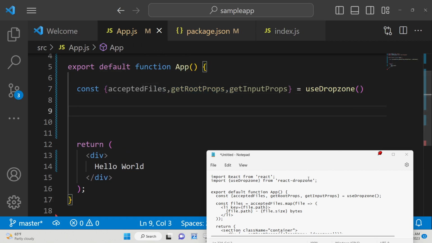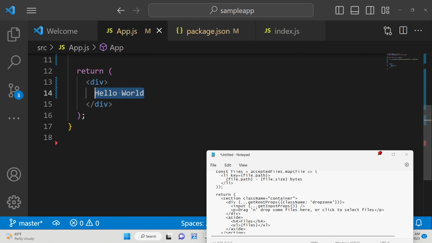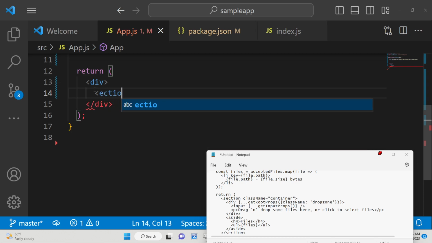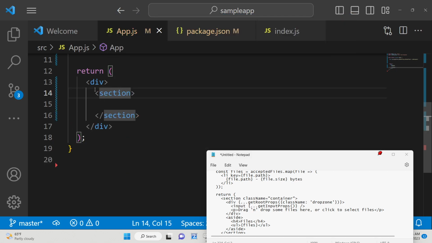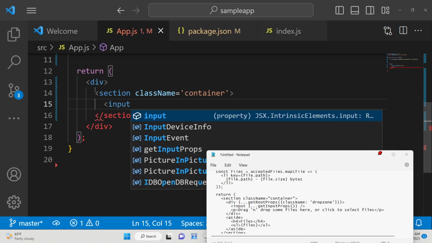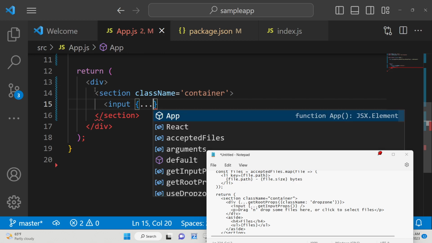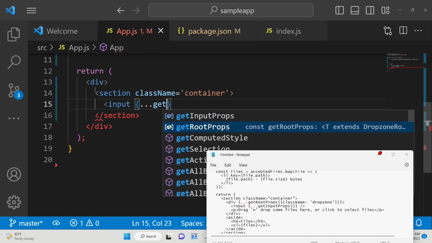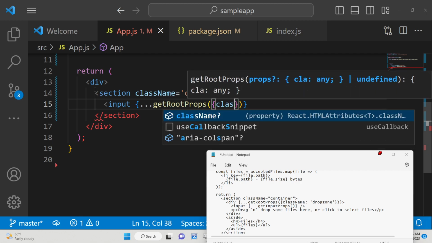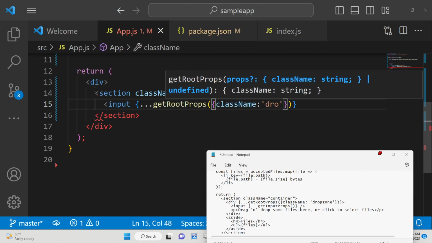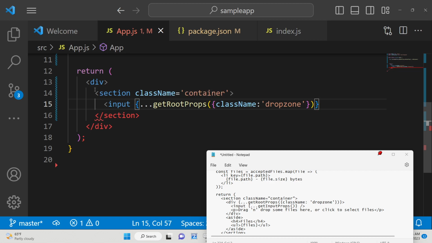And now, guys, inside the template here, we will have a section tag. Inside the section we need to give it a className of container. Then we will have the getRootProps, and here we will pass our className. This is the way by which you integrate this functionality.